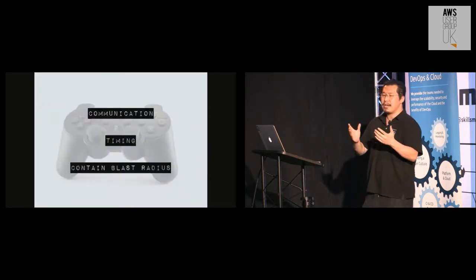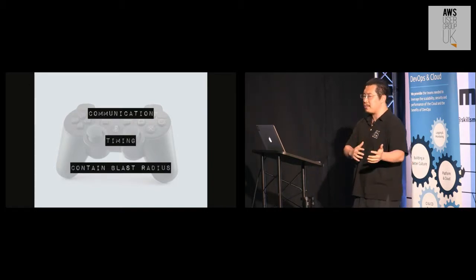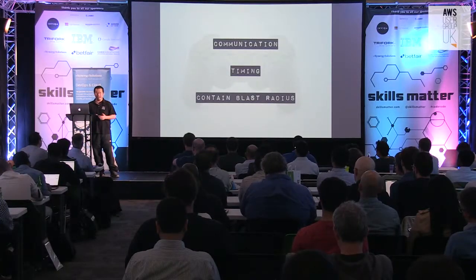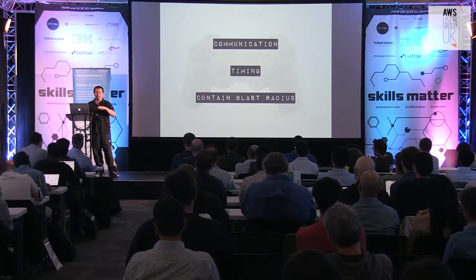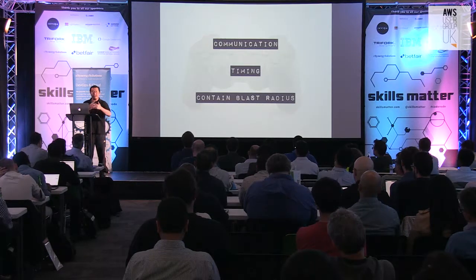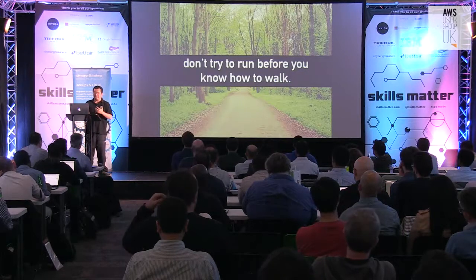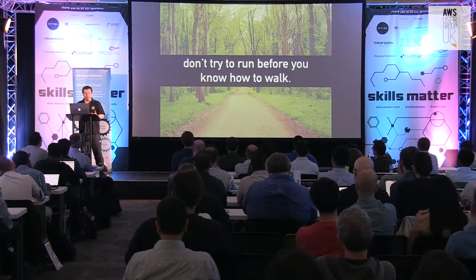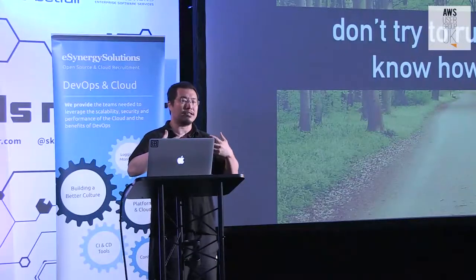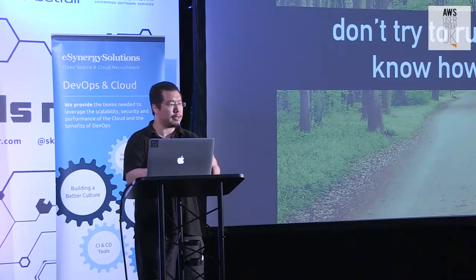You hear about big companies like Netflix, Amazon, Google, and Microsoft running these experiments constantly in production, but it's worth remembering that even those companies didn't start in production right away. There's a lot of learning that happens in environments outside of production in order to build confidence. There's a lot you can learn by running experiments in a dev or staging environment, and that gets you used to the process of planning, running experiments, collecting data, and then proving or disproving your hypothesis.